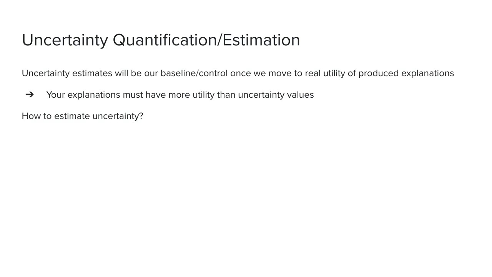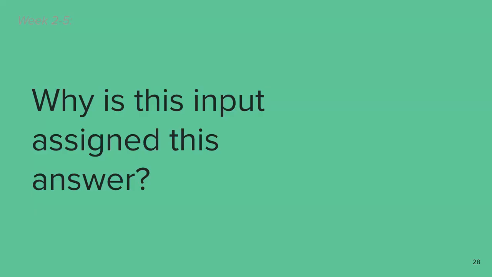Next week, we are going to talk about how we can calculate these uncertainty estimates, which is not necessarily terribly complicated, but if we want to have really good uncertainty values, it gets complicated. So that's why they are not solving this whole problem of achieving appropriate reliance in human AI teams. Any questions?